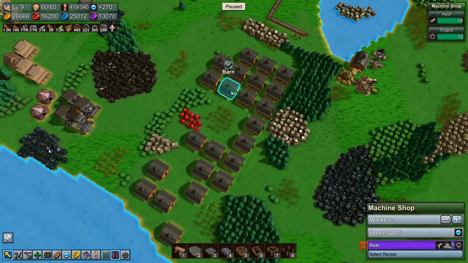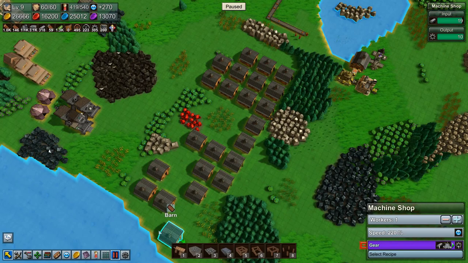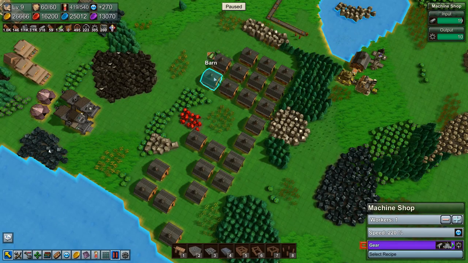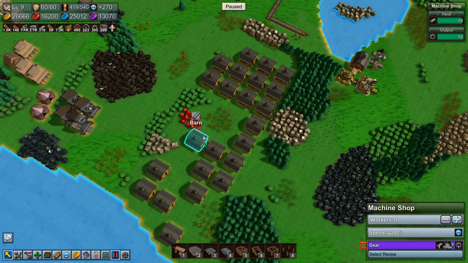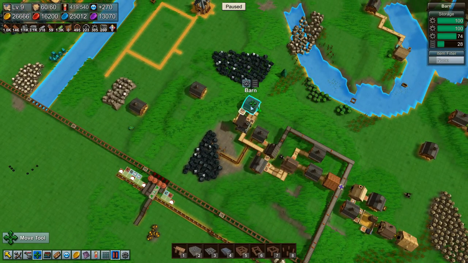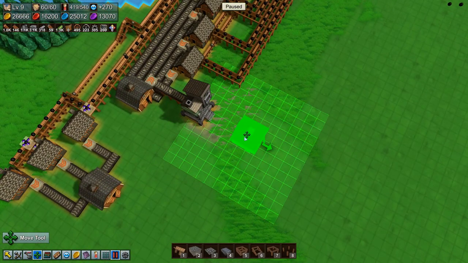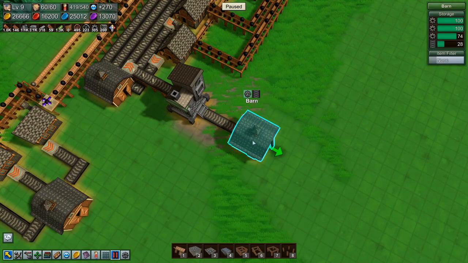And we have a gear barn somewhere. I'm fairly certain, don't we? Do we need gears for anything? Let's just see. Yeah, the harvester drill needs gears, so we do need a gear barn. But we actually have a gear barn up here. So let's move you. And stick you in there. And do that.